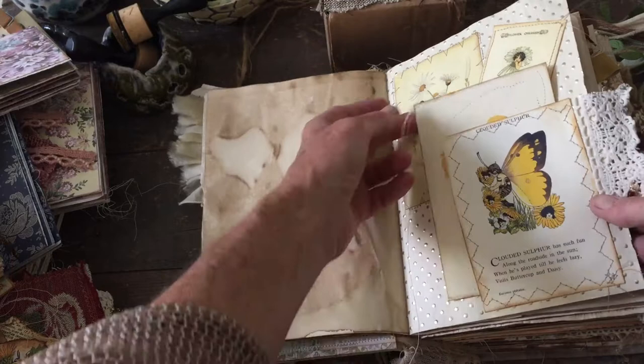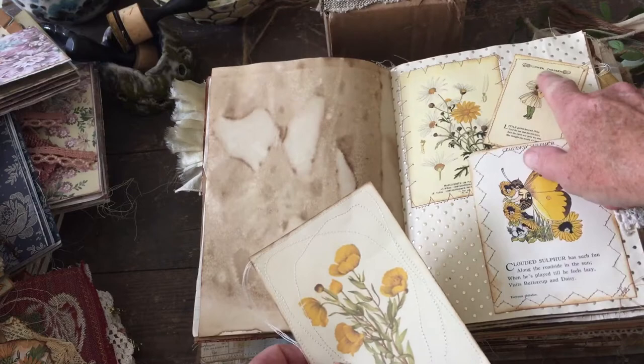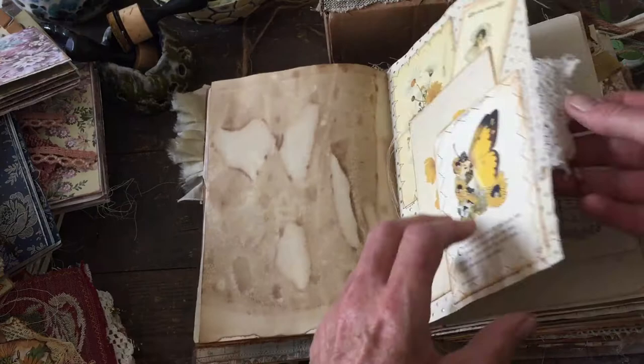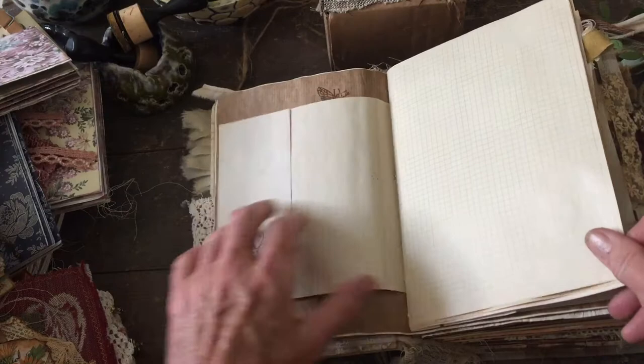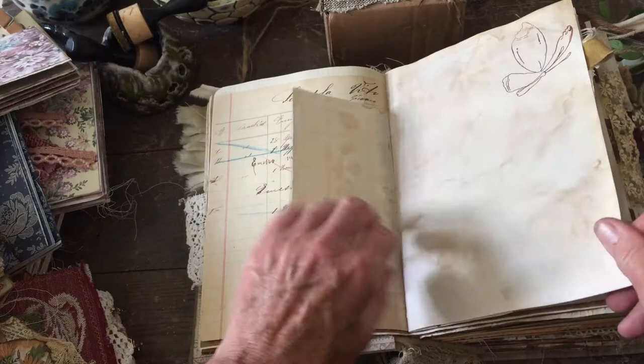This little butterfly likes buttercups and daisies. This isn't a buttercup but it just looked like one, and here are the daisies. I found the flower children picture of little daisy. There's some more lace with a dangle, my usual bee stamping, and fold-out pages. These papers here are all from Italy, from the vintage composition books I found — all of this is original and the writing is beautiful.